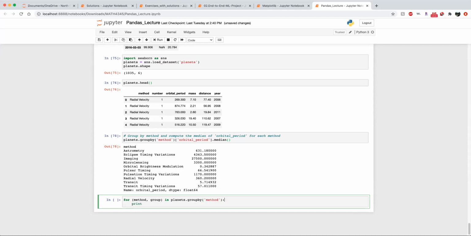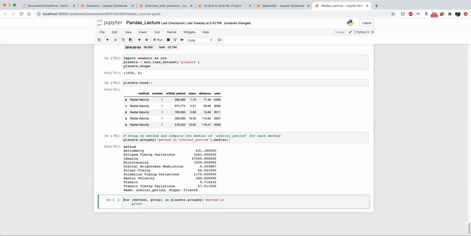So what does that mean? The method and the group are iterated, and the group is a data frame, grouped by method.